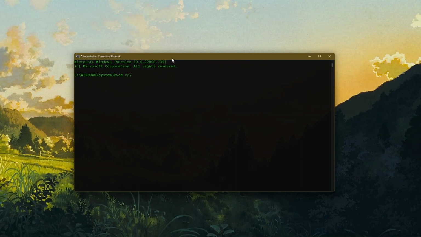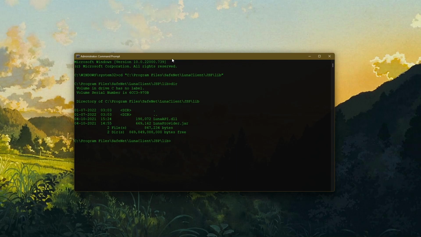I'm going to copy files, so it should be in program files, SafeNet, Luna client, JSP lib. So these are the two files, lunaapi.dll and lunaprovider.jar. Let's first copy lunaprovider.jar.